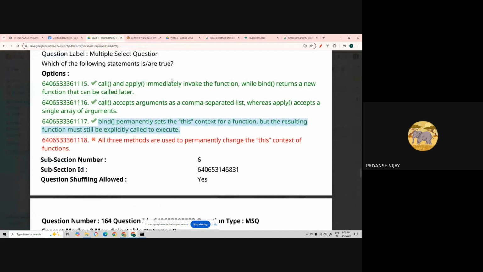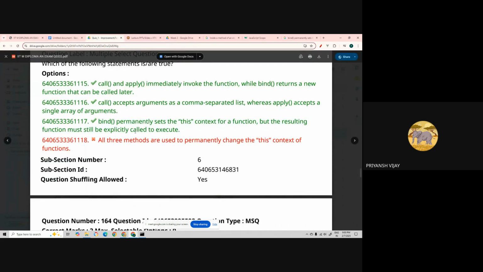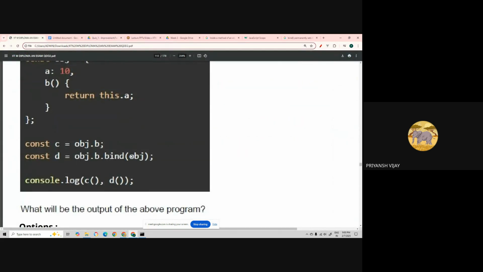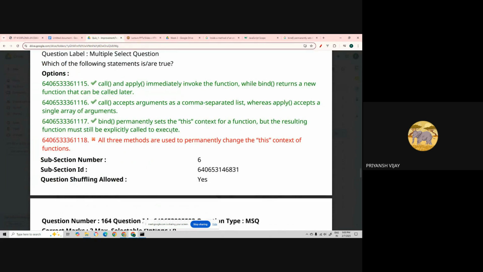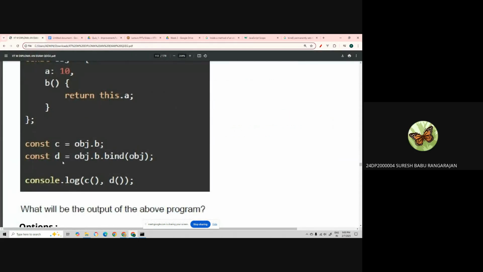So, bind permanently sets the function, but the resulting function must still be explicitly called to execute. Yes, the D has to be called. We still need to call this D.